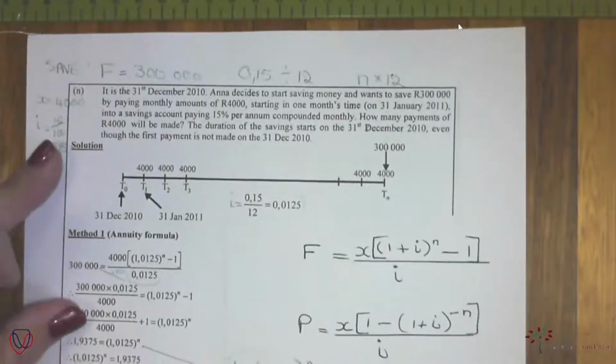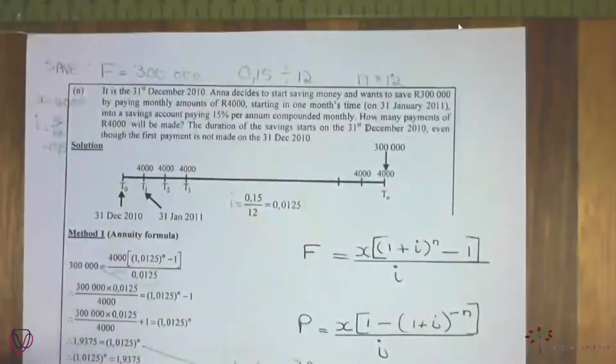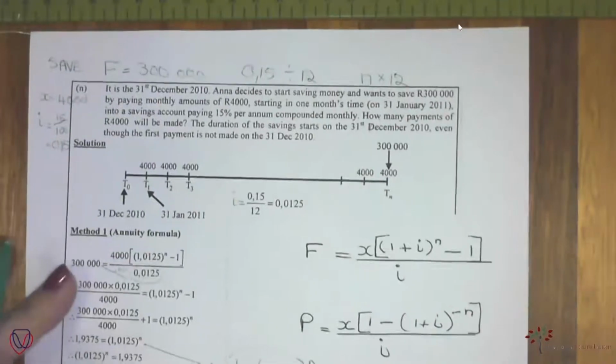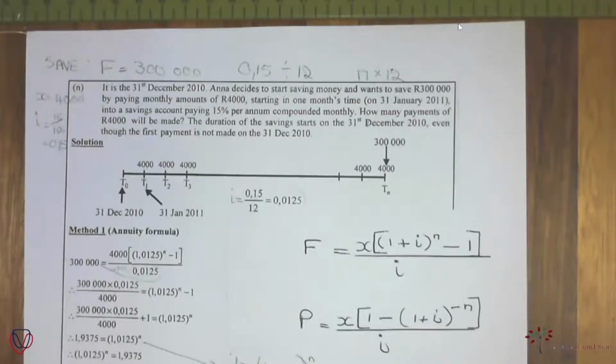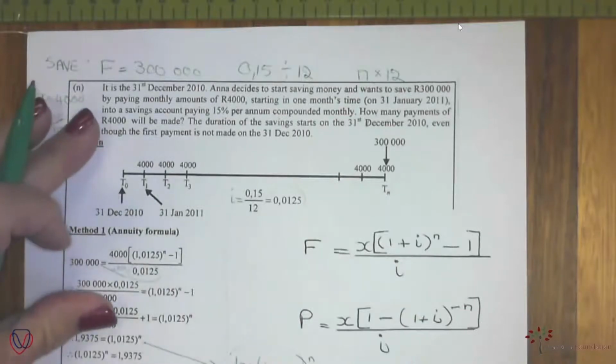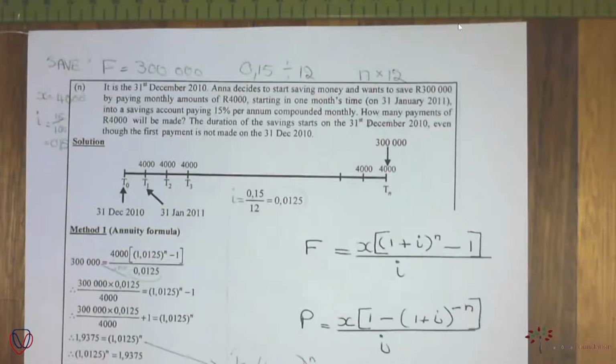Now, this is not done yet because she wants 300,000 rand. And that is giving me 53.2489 months. So she cannot only leave the money there for 53 months. She'll have to leave the money for a few months more. Can you see that? What we did here, they actually said, take 53 and take your compound formula and see whether you get to 300,000 rand.